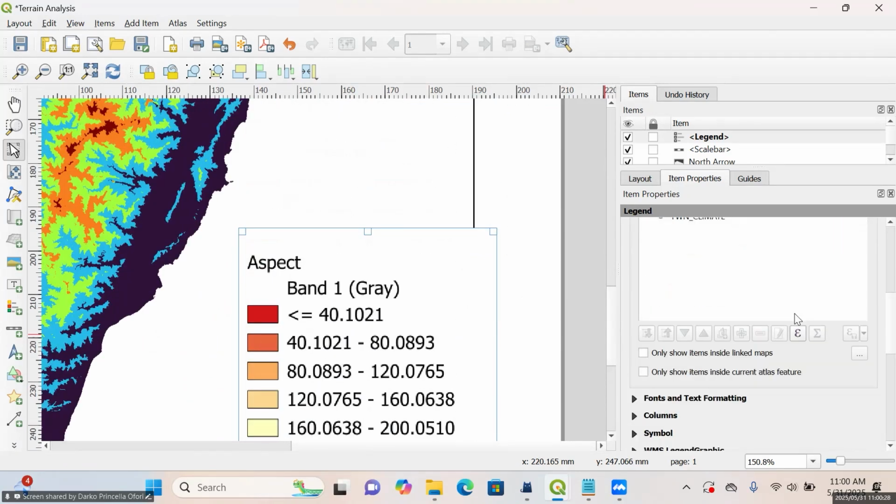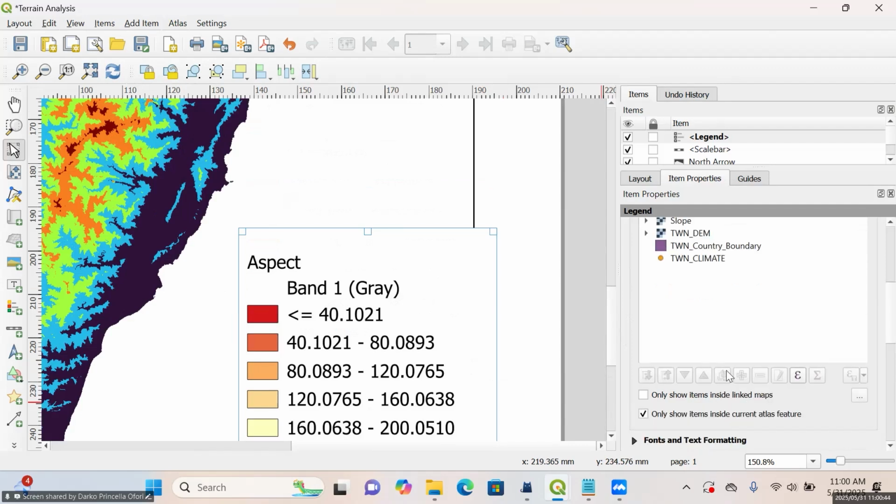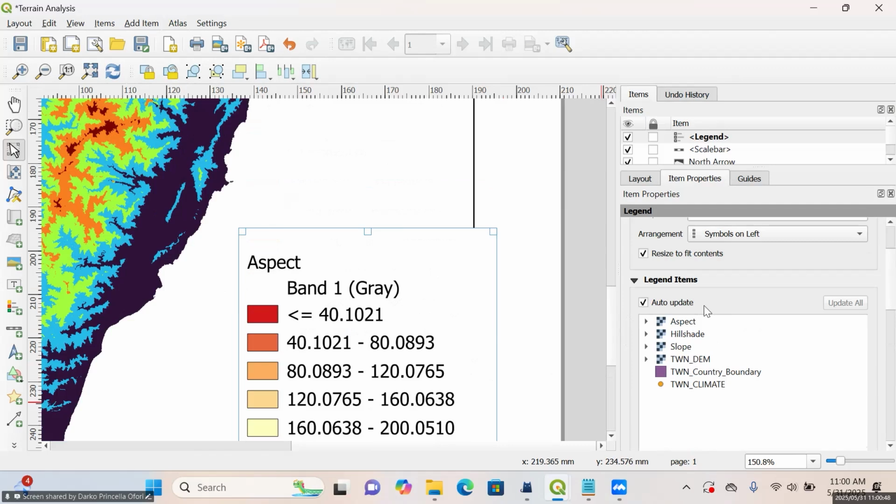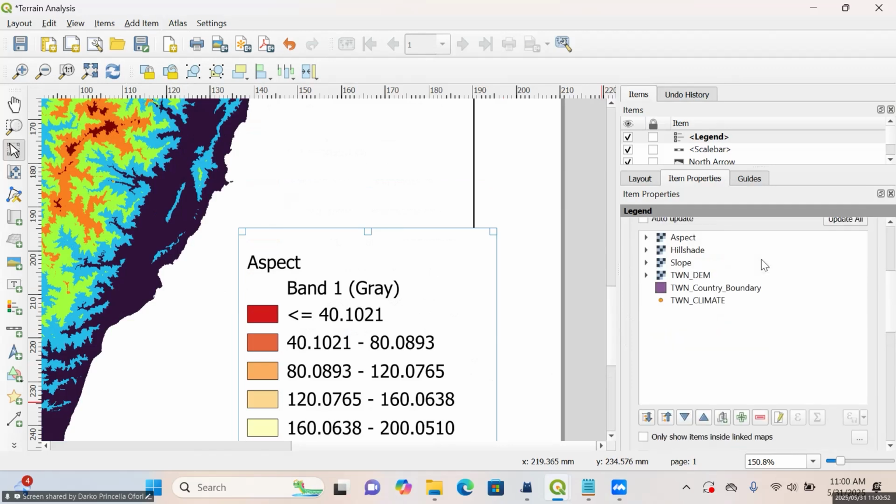If you don't want a particular feature to show in your legend, you can come here and probably highlight only show features inside current atlas feature. Or you deactivate the auto update.